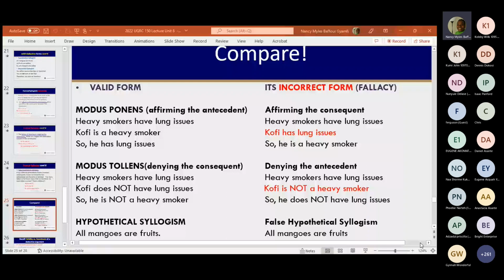So modus ponens is the simplest one. Yes, it's the last. I hope you are following. We just did modus ponens, the valid one. And I'm taking you through the invalid one, which is also trying to affirm. You see, that's why people want to call it the modus ponens fallacy. That's not correct. That's not the name. The name is the fallacy of affirming the antecedent. I'm so sorry, the fallacy of affirming the consequent. When you affirm the antecedent, that one is valid. You understand? Now we can move.